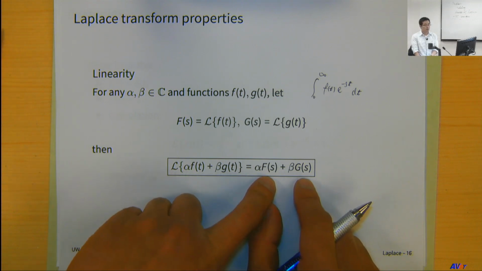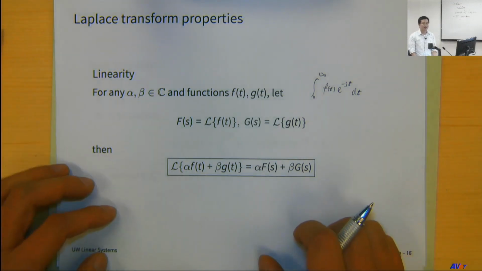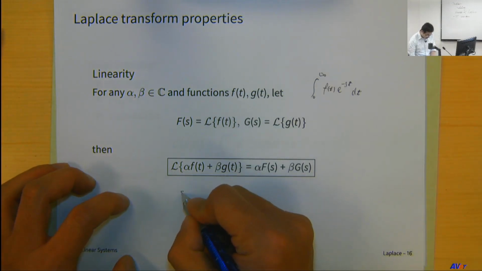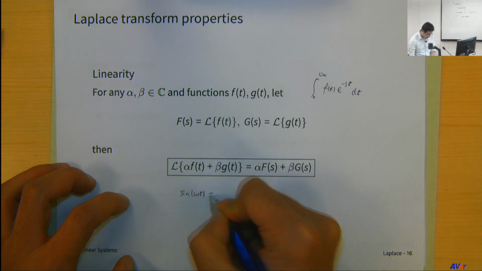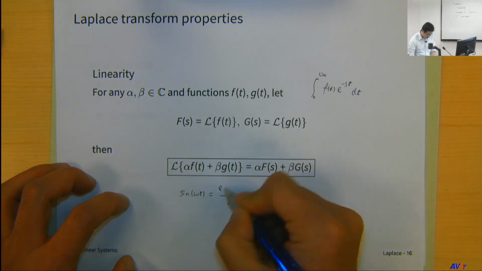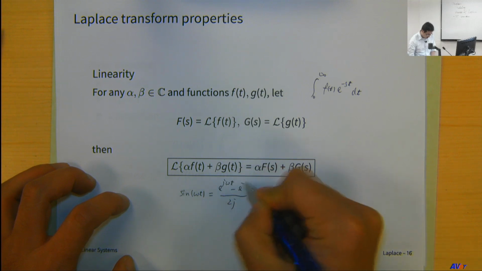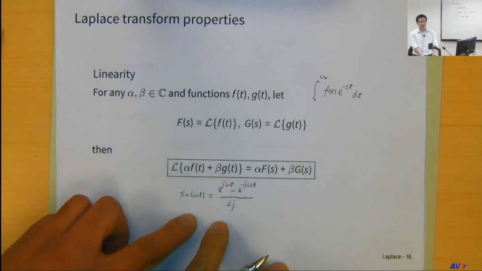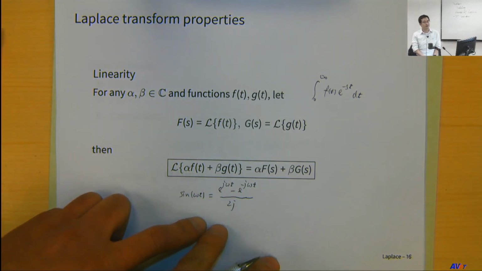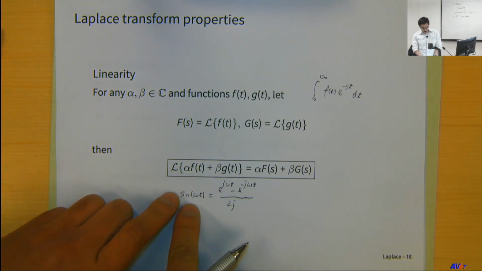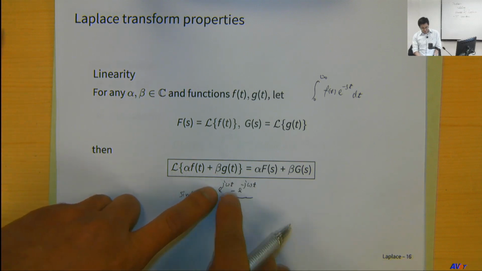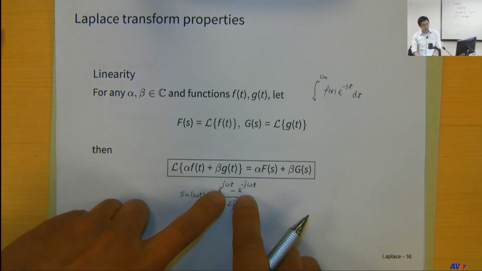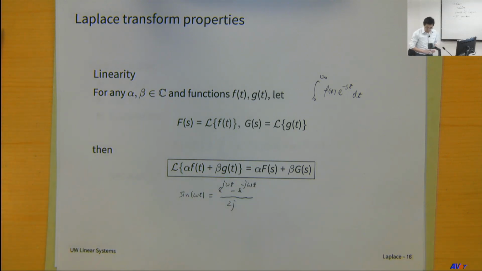We actually used this property in one of the slides earlier, the sine function. So in the sine function, I actually used this property. Sine omega t is a linear combination of the exponential functions. We used this superposition property exactly over there. We computed the Laplace transform of this by considering the Laplace of the individual functions here. Super helpful.